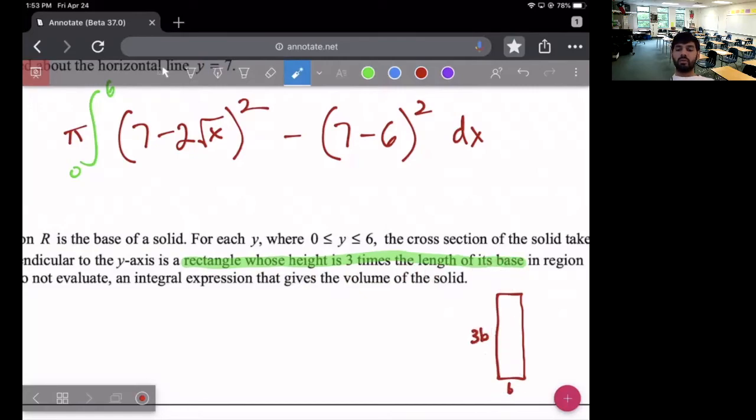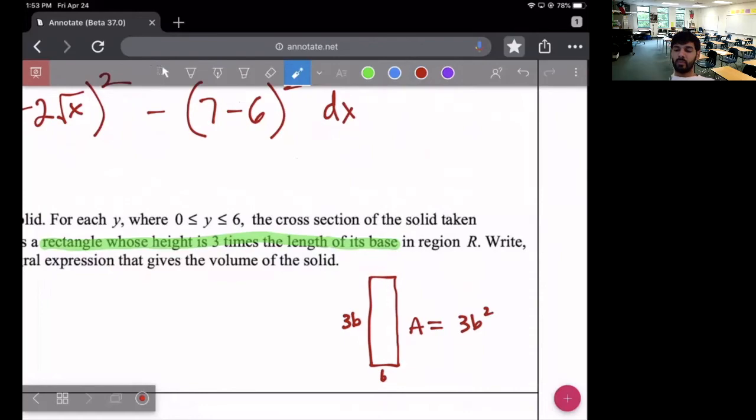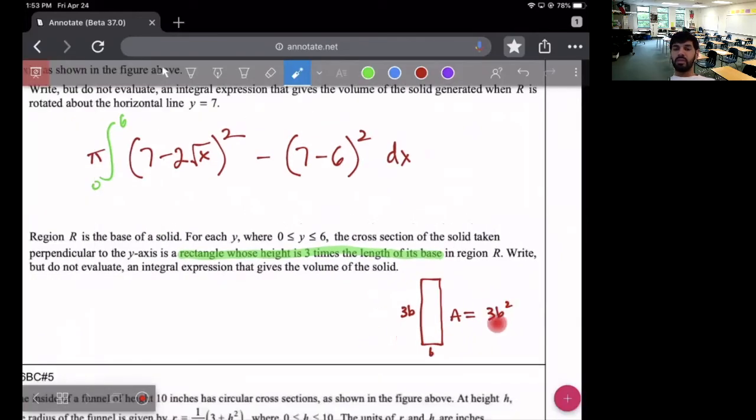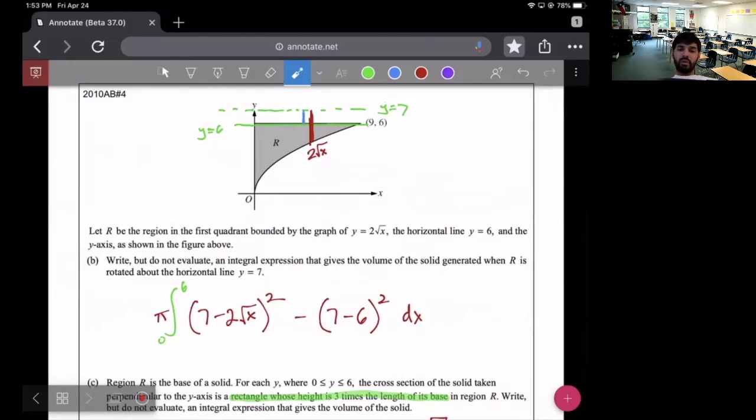Okay, in order to find the area of this guy, the area would be base times height, or 3b squared. 3b times b is 3b squared. So we need to figure out what b is, the distance between the two sides of the base. If we're oriented perpendicular to the y-axis, I'll go up here. I'm perpendicular to the y-axis going this way. So it's right minus left. The right side minus the left side.